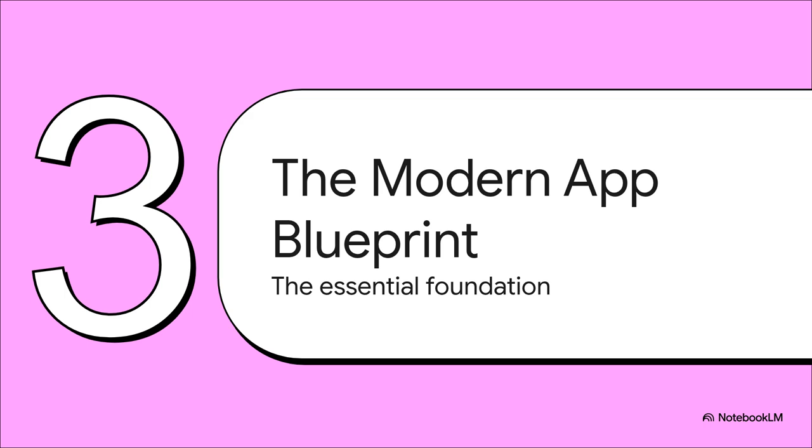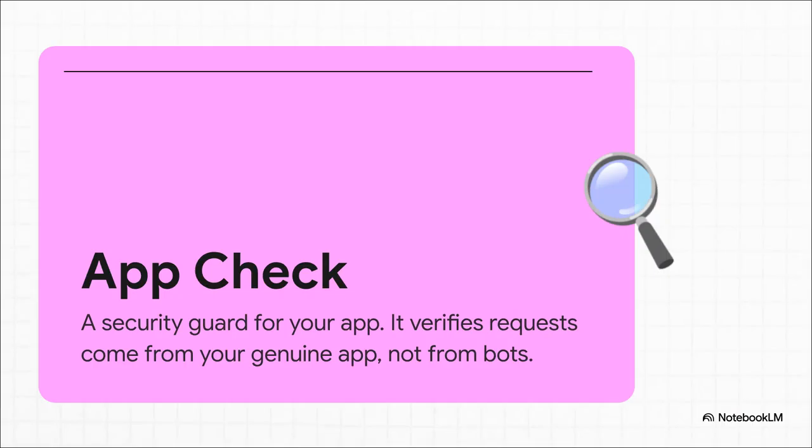So this flexible, agile approach really points to a bigger idea. A great app isn't just about the cool features you see on the surface, it needs a rock-solid foundation underneath. And this is especially true when every single time your app calls that powerful AI, it costs you real money. And that's where a tool like Firebase's App Check is a lifesaver. The easiest way to think about it is like a security guard standing at the door to your backend. It checks the ID of every single request to make absolutely sure it's coming from your genuine app on a legitimate device and not some malicious bot trying to sneak past the velvet rope.